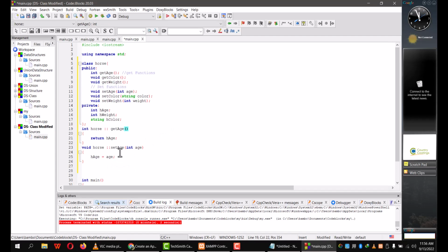Okay, so how is this working? The moment we get to void setAge, we're saying we want to be able to put an age in our set age, which will eventually come back to our get age and return the value that we have put in this particular function. So that's what we are doing there.